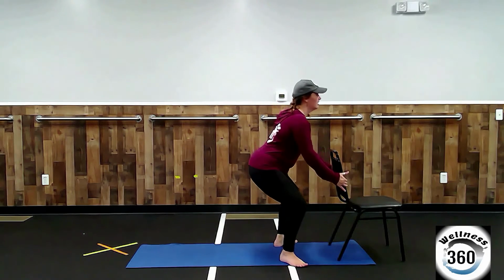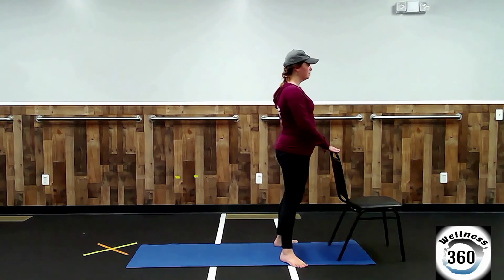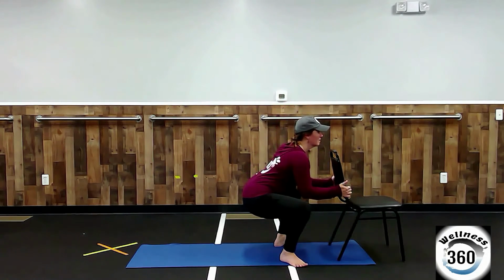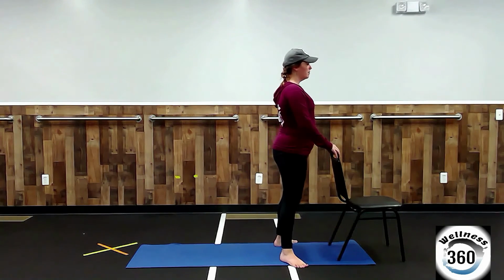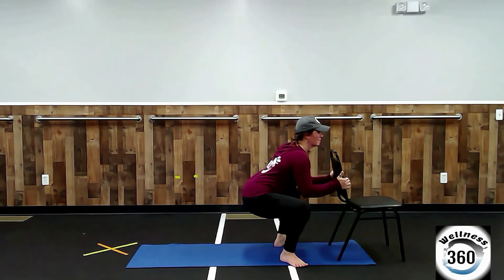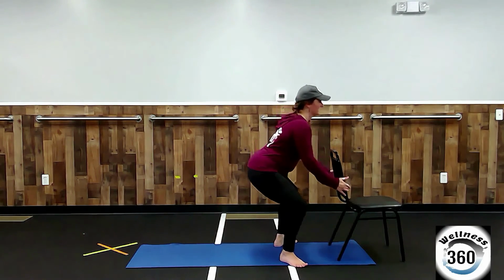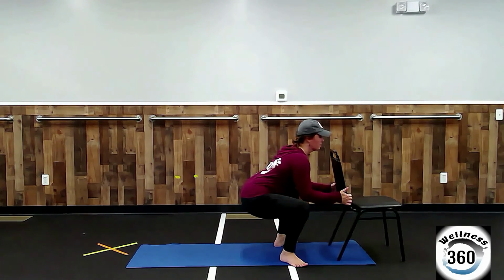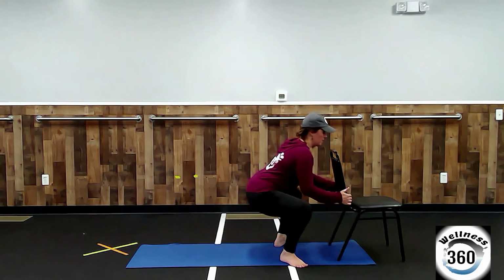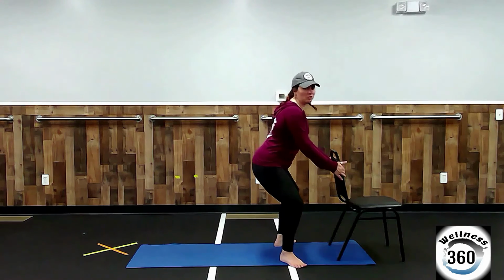Nice and slow, deep squat, and bring it up. And again, deep squat. And bring it up. Couple more times here. Each time trying to drop those hips a little further down. Make sure your knees are trailing over your toes and they're not going forward and putting strain on the knee.